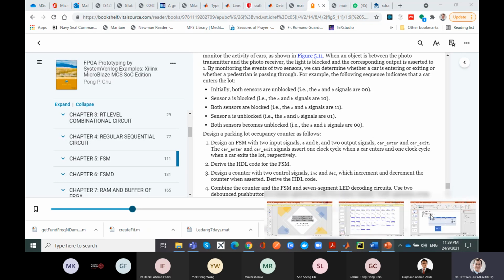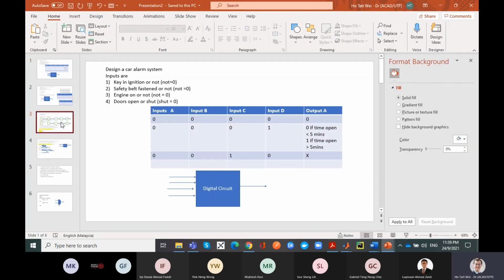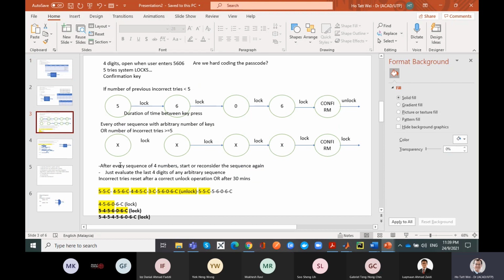Maybe one of the things I could do, since we're designing the passcode and we are going to go through the design, is ask you to finish up this one and actually write the Verilog, simulate it, everything. I might ask you to do that. So that could be one assignment. It will be a bit more straightforward because it's guided. Then maybe there could be a second one that we design and go through. Is that okay, Lukman? Does that answer in total?